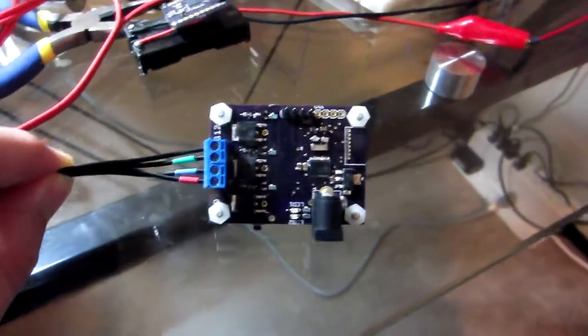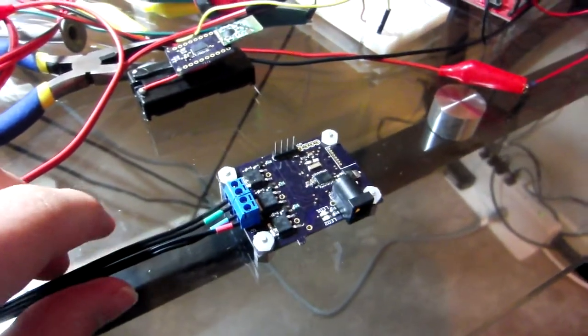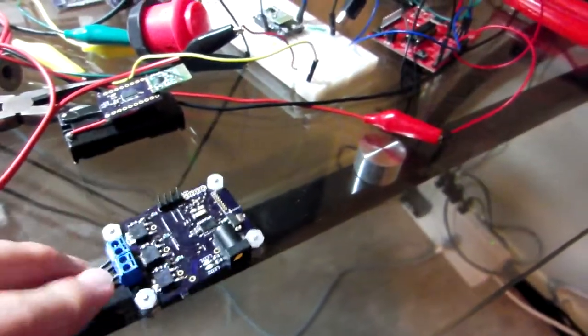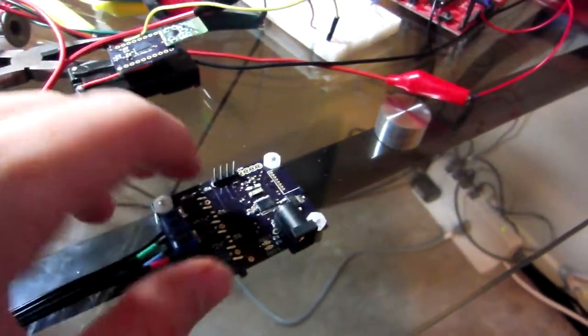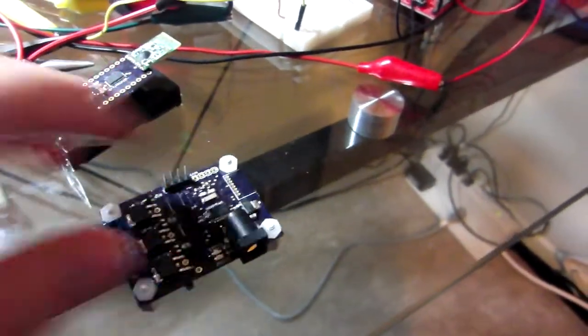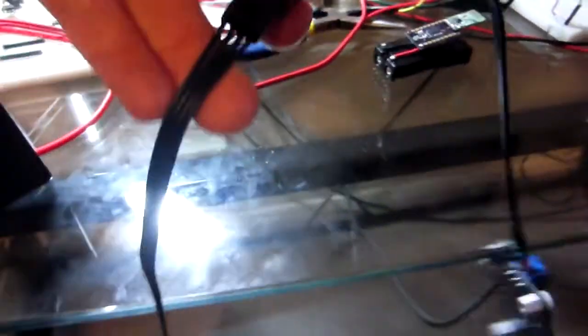So here's a quick view at the almost completed RGB LED wireless controller. Have your MSP430 there, some three MOSFETs, one for each color, and then the little radio, which looks like it's the thing on top, goes here, and that connects through some magic here to the wireless RGB LED strip.